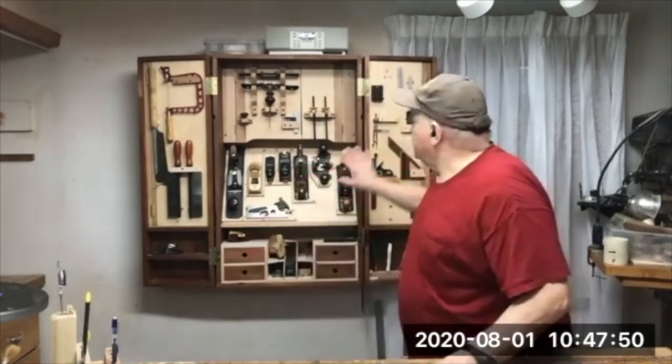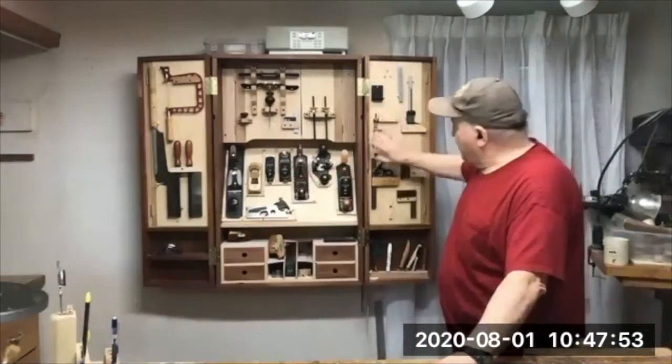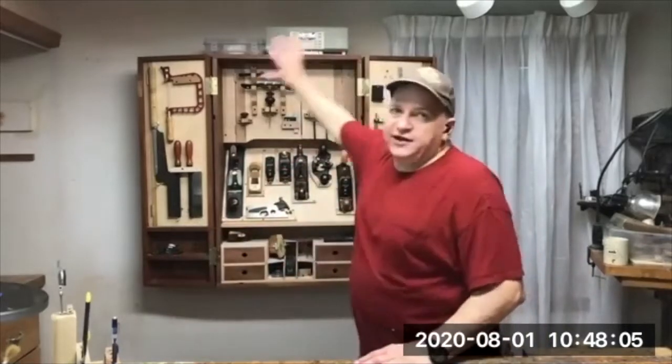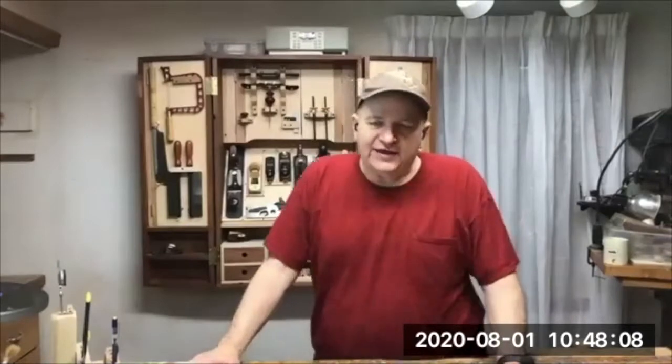What I liked most about it was that this was his third tool cabinet. He had already gone through several iterations of design — he started with an open shelf, then a closed shelf, then graduated to shelves and movable panels to increase the space inside. It was up at eye level, so everything was right there and you could see very well.